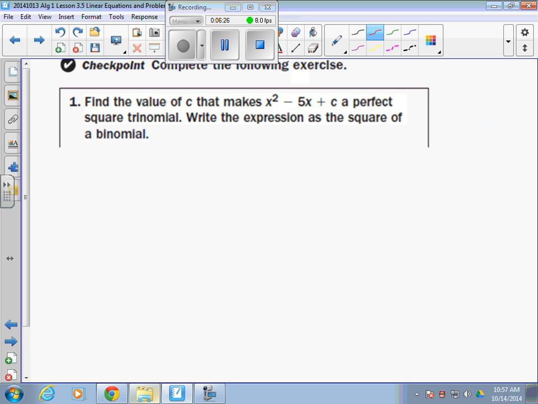This next one says find the value of C. Same problem with different numbers. Again, you got an odd number for B, so you have to do the same thing. Take about 30 seconds and find C real quick, and then we'll pick it up from there. Remember, C is (B/2) squared. Find C.